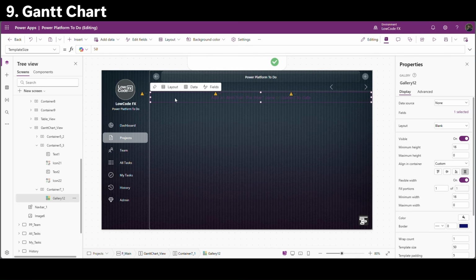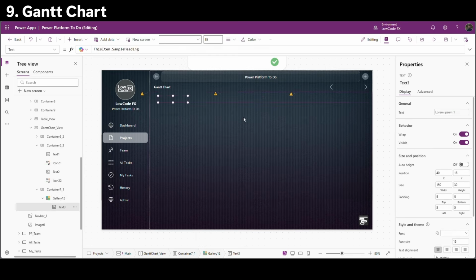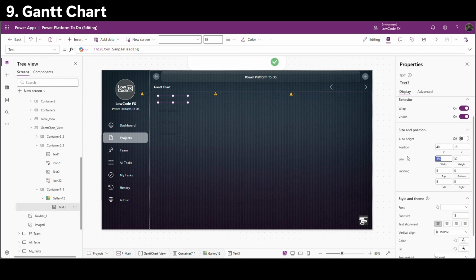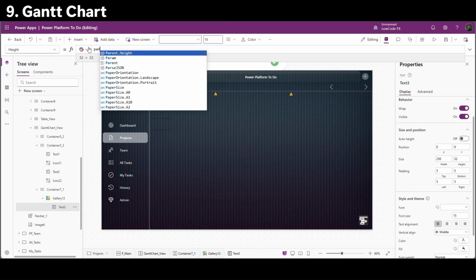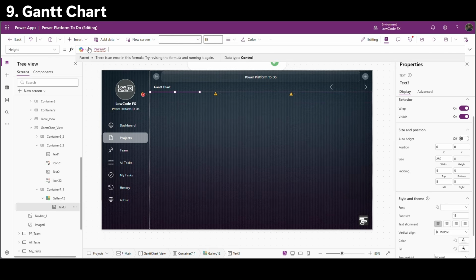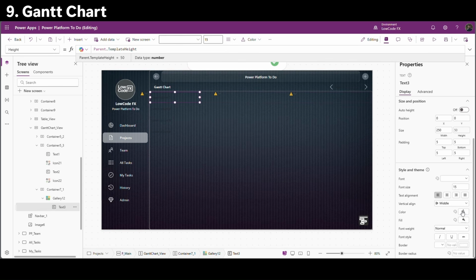So to display the task names I need a text box. The width would be 250. Yeah. X0, Y0. Height I will set it to parent dot template height. Make it white.